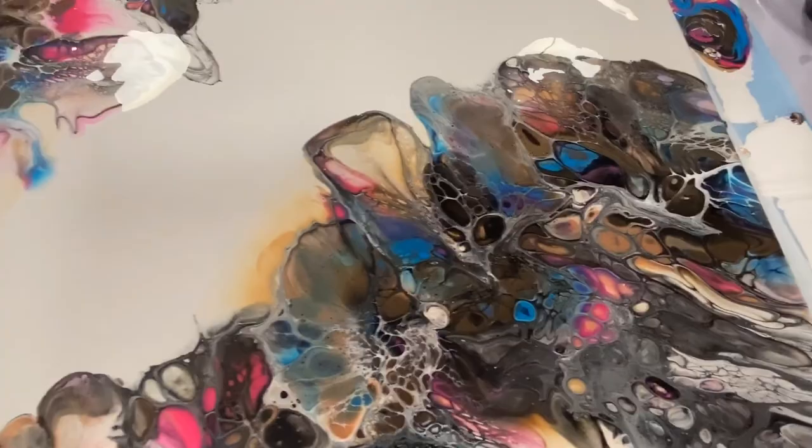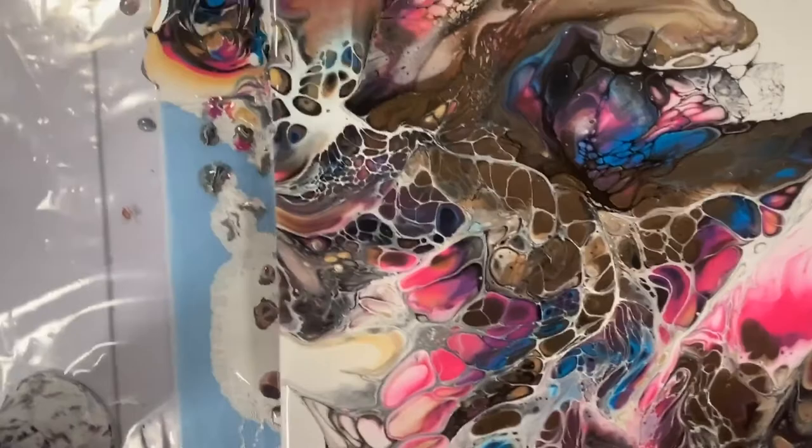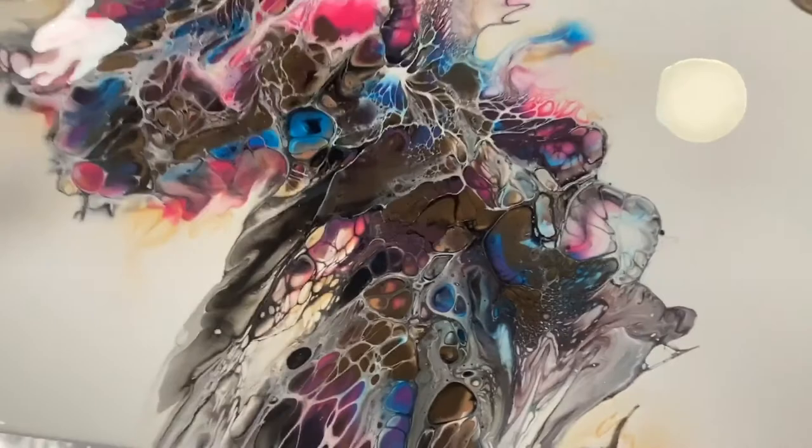Oh, you can still see it. Cool. There you are, guys. Isn't that pretty? I love the sails and the lacing. Turned out great. It's exactly what I pictured.